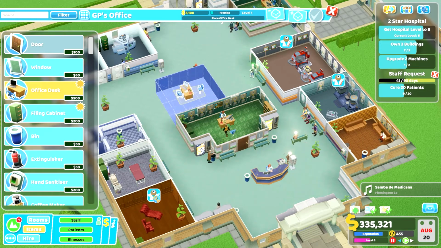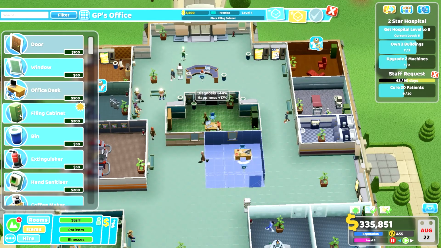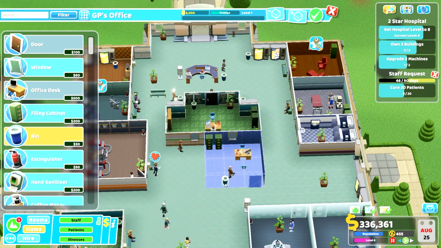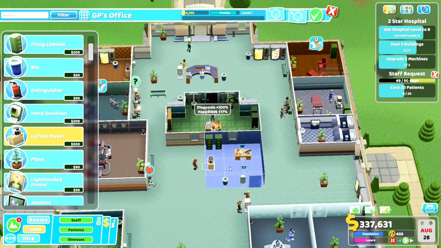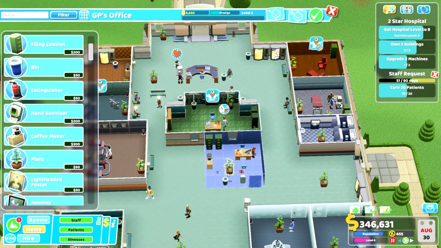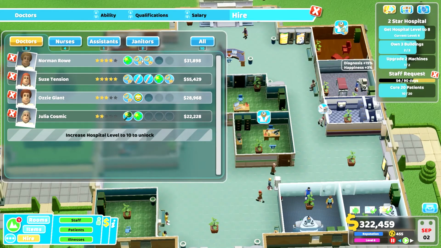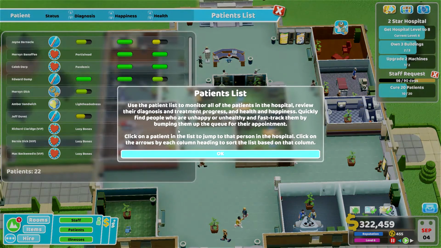GP office. Doctor needed in psychiatry. Hand sanitizer, coffee machine for the doctor, and a plant. Okay, and I need to hire one more doctor. Oh, okay, so these are all for hire. Oh, patients. This is the patient list to monitor all patients, quickly review the diagnosis and treatment process.